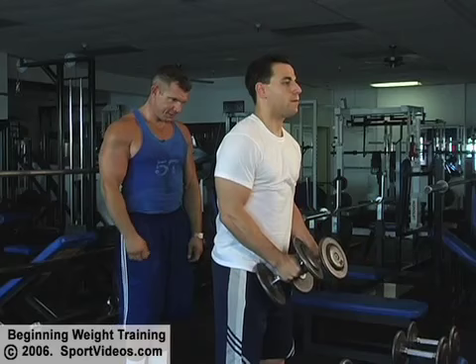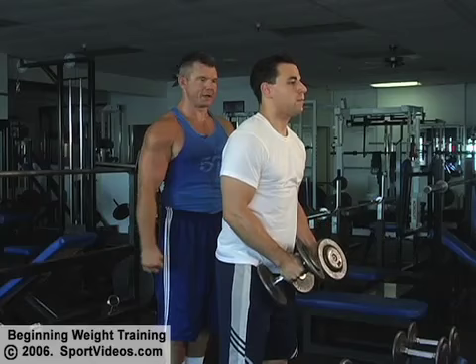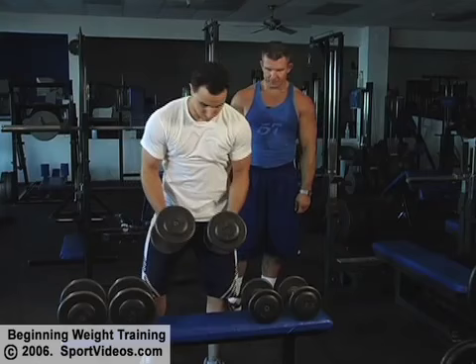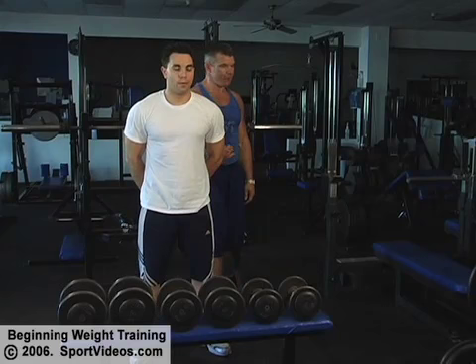This set is a little harder, a little bit more weight. But the heavier the weight, the stronger you get, the bigger the muscle becomes. Get a nice rest, suck in the air, rest the shoulders, loosen them up a little bit. Before we move on to the third, heavier set, where we're going to shoot for about 8 reps.